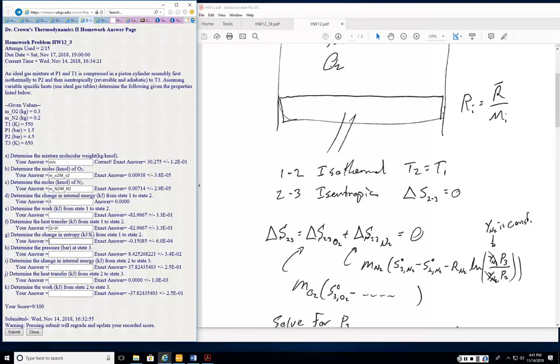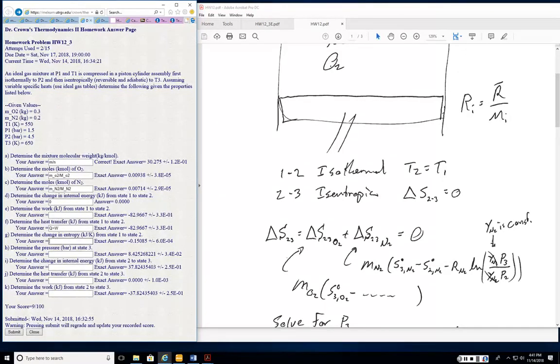So we're just left with the gas constant for nitrogen times natural log of P2 over P1, and then the same thing for the oxygen. So we have those two terms. Now, P2 and P1, since the gas composition isn't changing, what we put in this equation for entropy is the pressure of the nitrogen, which is the partial pressure. So the mole fraction of nitrogen times the pressure.